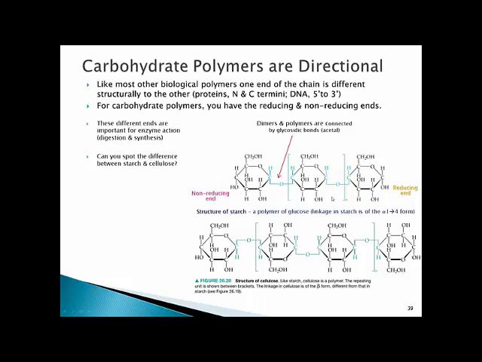This is the structure of starch, and the polymers are linked in an alpha 1 to 4 form. This is our anomeric carbon, it's going down, so it's an alpha. This is our Haworth, so when it's going down it's an alpha, and it's between carbons 1, 2, 3, 4. So it's an alpha 1 to 4 linkage there.